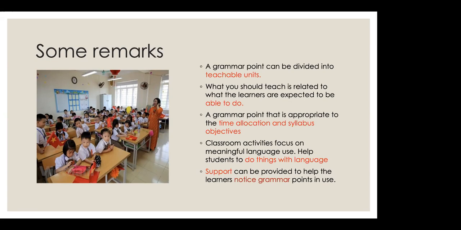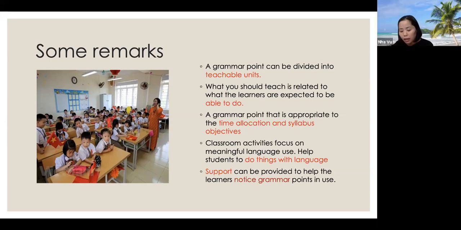Since they are very young learners, they are studying, I think, two languages at the same time. They might be confused between Vietnamese grammar and English grammar. So what kind of practices would you provide to have them distinguish between Vietnamese grammar and English grammar? Yeah, I see your point.